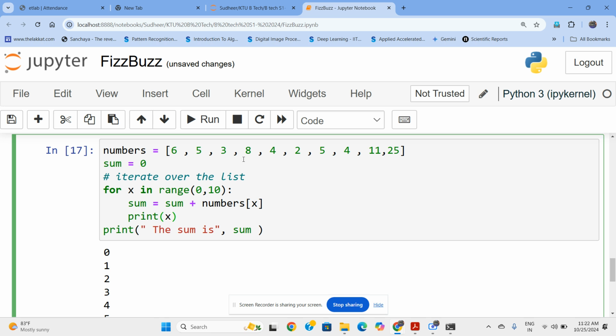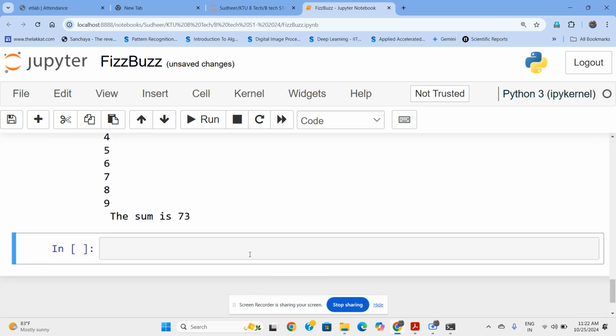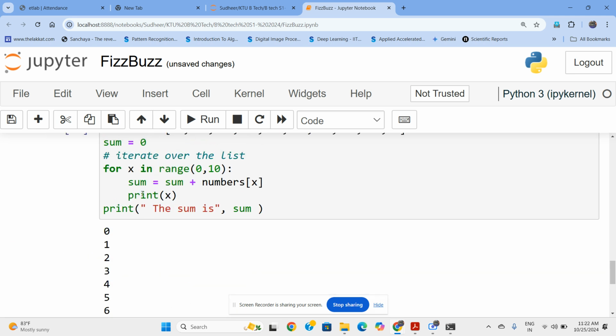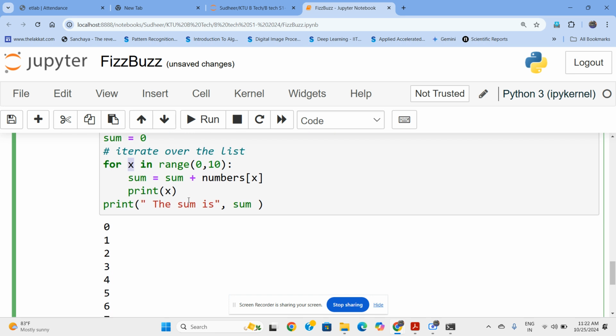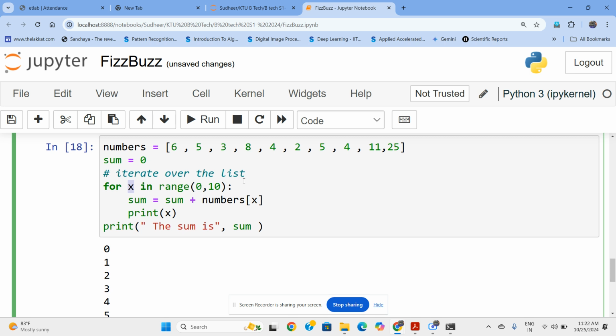Will there be any error? No error. Okay, what I was saying is that the name given after this for is given by the user. You can give a dummy variable over there. It will execute throughout the list elements and print the corresponding result over here. Okay, we'll continue next class.